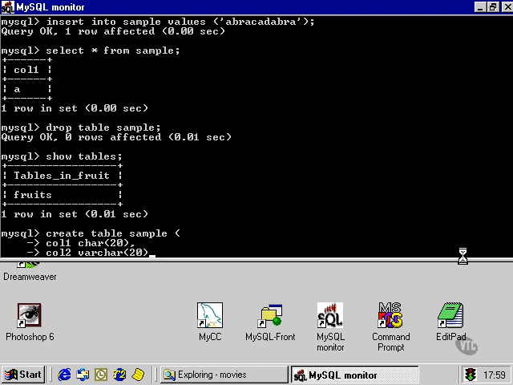Now, the difference between char and varchar, which stands for character variable, is that while char will store exactly 20 characters no matter how much it's given, varchar will store the number of characters that we specified when we used an insert statement to add some data.